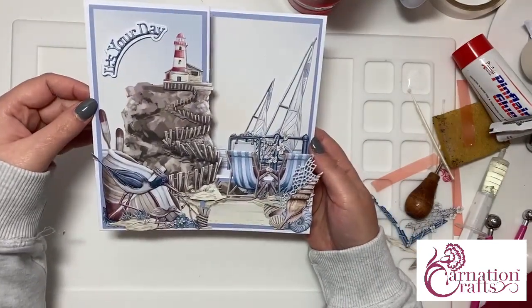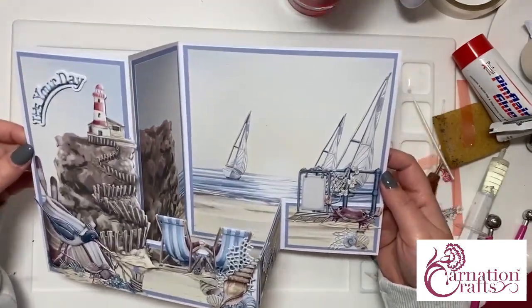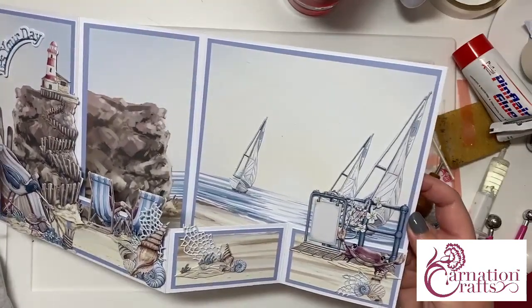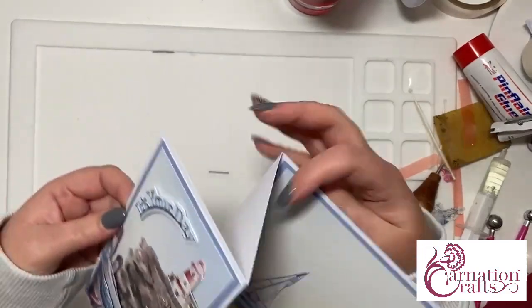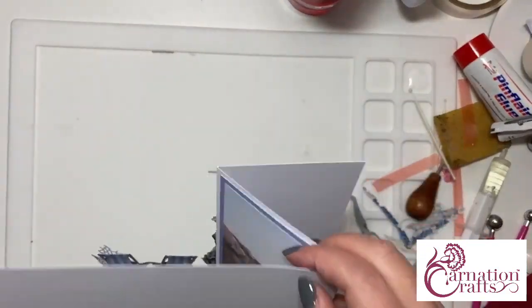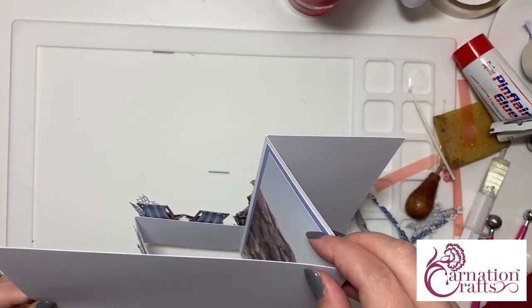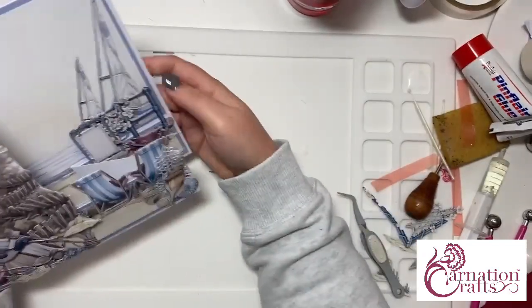You've got your front cover opening to reveal your whole beach scene. I'm trying to get that whole thing in shot with everything going on there, even down to the inside. You've got the little shells and things, everything works together. And of course, because we're using vignettes, as I turn that round, anywhere that's hard to get on camera, where the die cuts overhang is still coloured as well. So it looks beautiful from any angle.